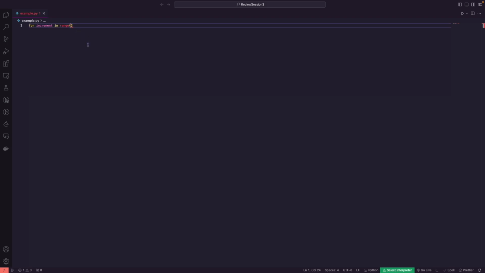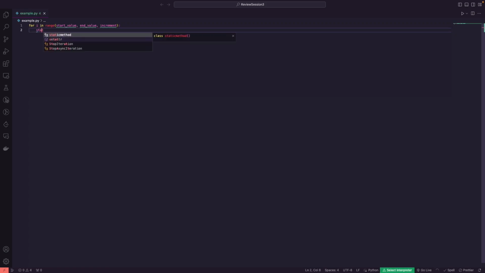So we have to give this a start value, an end value, and then an increment as well. Sorry, let's just change this to i so we don't get confused by these two, because they aren't the same thing. And then after that, we have our statements.